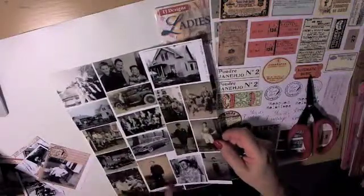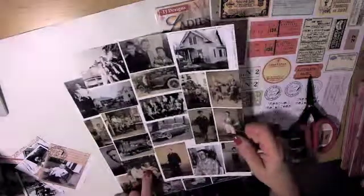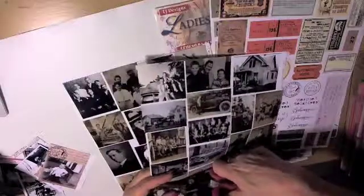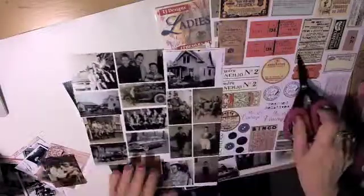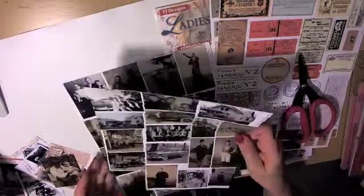This looks like our card, but it's not. There's my dad again. There's my mother when she was little with her father. And I'm going to cut that out because you never know, I might have a reason for it. Why not? And if I decide to do something just on cards and travel, I can come back and get those later.